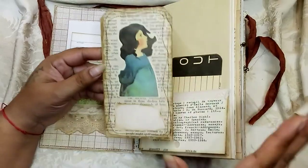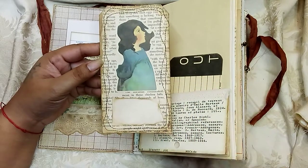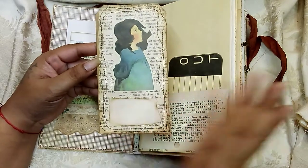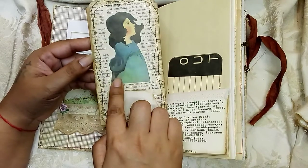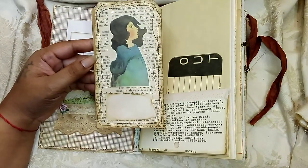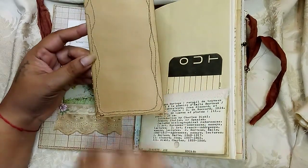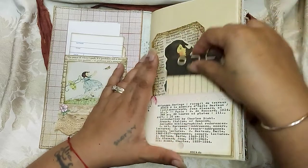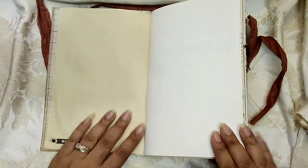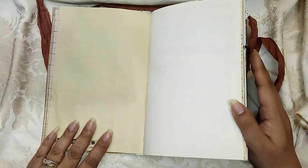I love these tags and I definitely want to make more of them because I'm in love with the way they came out — the way the book page kind of tore away from the tag part, the way the stickers look on them. These are stickers from my sticker book that I got for my birthday. I love the stitching all around, and you can always write on the back as well. This is a vintage stock bin card. When I was creating this it took me a long time — I worked on this for a long time — and I wanted to put random bits and pieces in it to do something different.